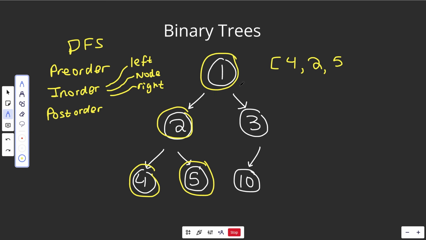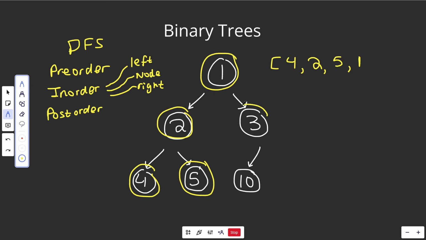We come back up. Now the 1 says that, okay, we've processed its left. We're ready to process the current node, which is the 1. And so now we actually process the 1. Even though it's the first thing we visited, we still started here. We only processed it, aka printed it at this point. Okay, so now we've processed the current node. We then need to go right.